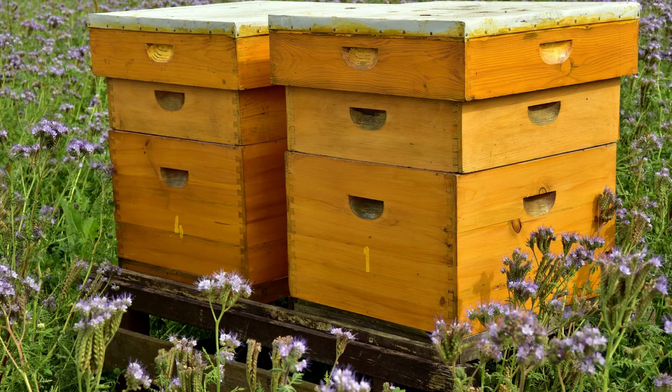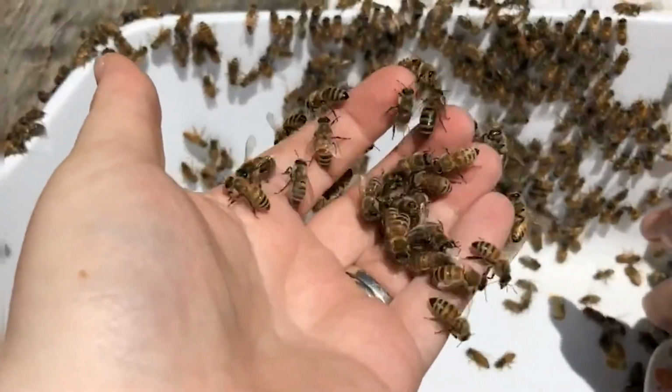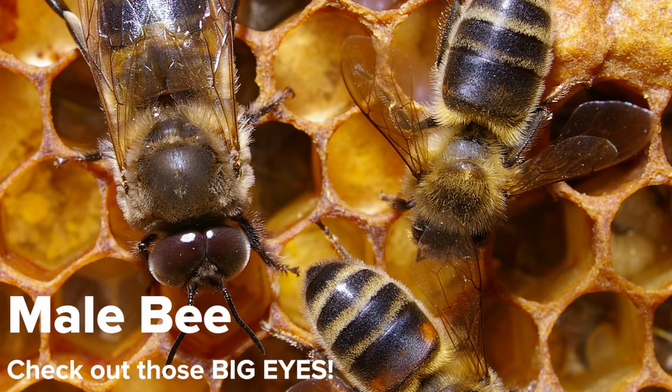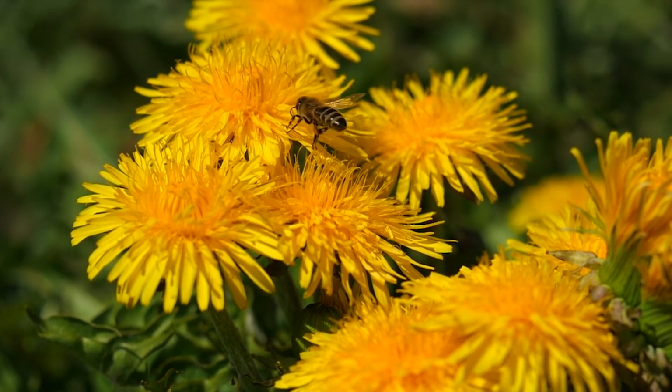So honeybees live in a hive, and there is the queen bee within the hive and the worker bees, which are all females. Then there's the male, whose only purpose is to mate with the queen to produce eggs to make future adult bees. We're going to take this worker bee and show how she can go out to forage to find food. Because the worker bees are responsible for taking care of the hive and keeping it clean and feeding the young until they go through the stages to become an adult. And they want to make sure there's enough food to get them through the winter.